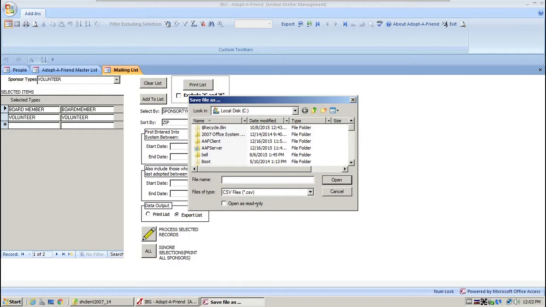You could also consider doing a mail merge with that if you wanted to, let's say, do an envelope rather than just a label. That can be imported. Another reason would be some of the larger shelters whose volume is too large to do their own mailing. They'll send this list out to a mailing company that'll handle all the mailing for them.